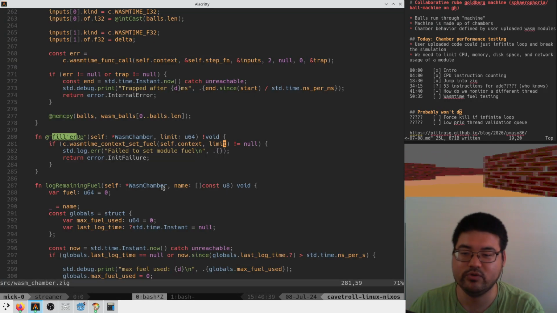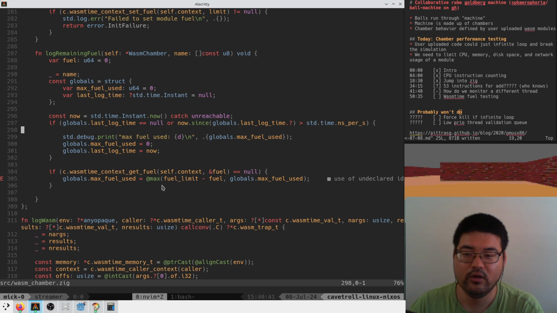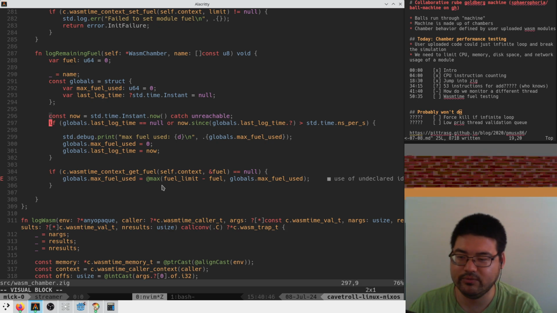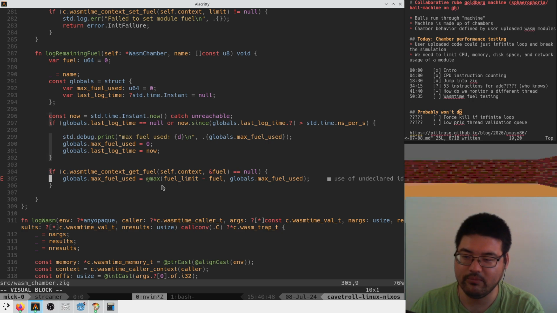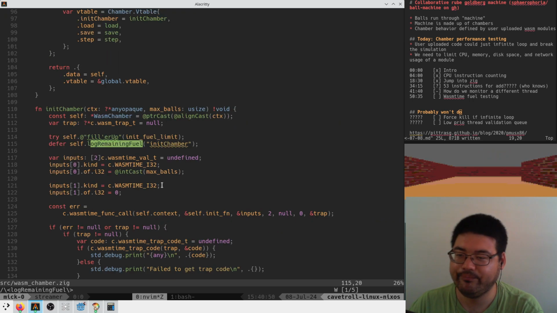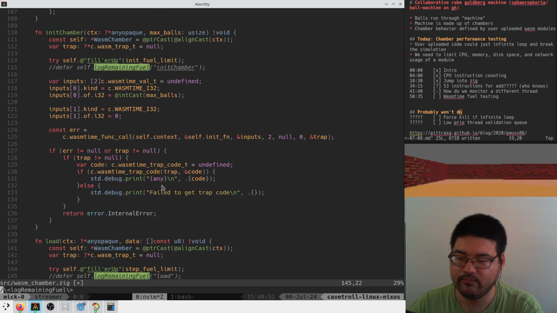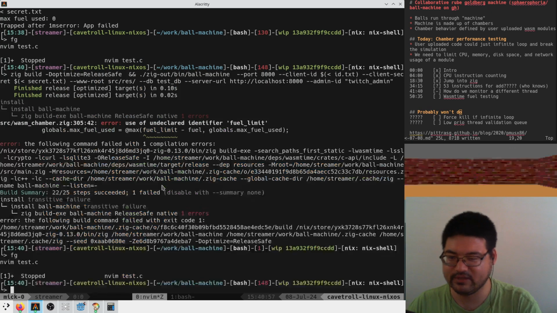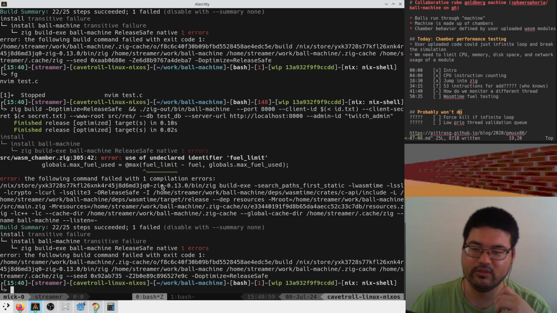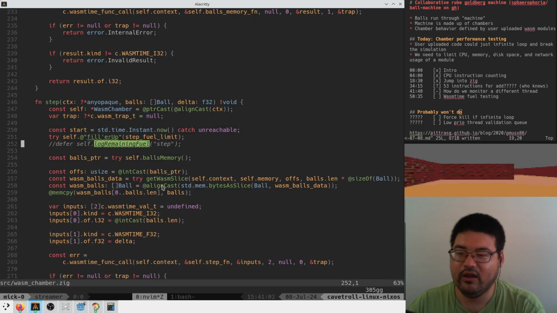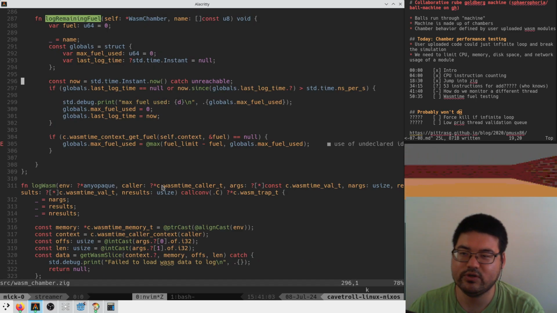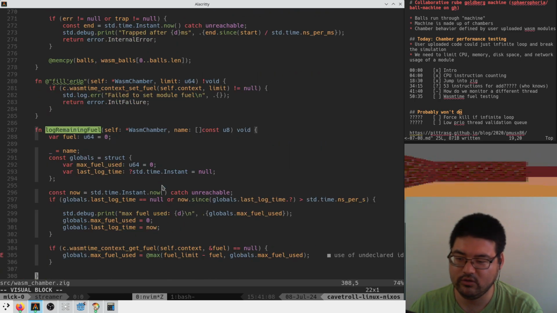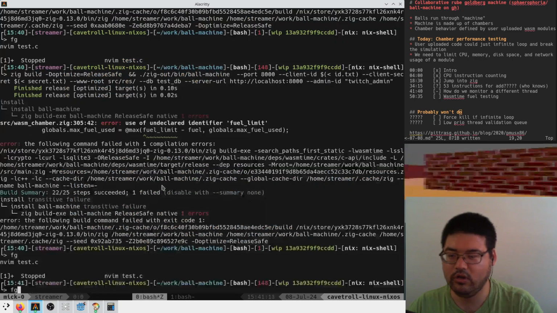Max fuel limit is no longer... That's fine. We don't need this log anymore. We'll come back and get mad that we took it out later, but because we don't have a consistent max fuel limit anymore, I don't want to pipe the right thing through. 305. Really? This function is not used anywhere. Why is it getting compiled? Zig, you little asshole.